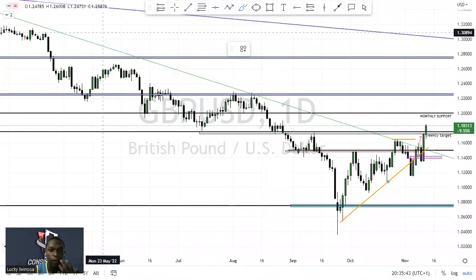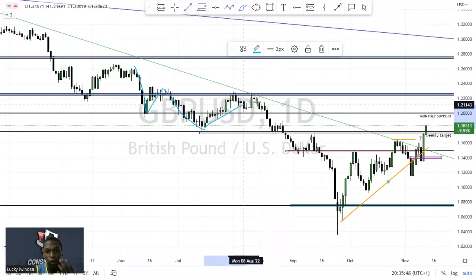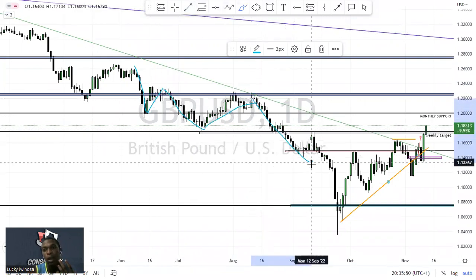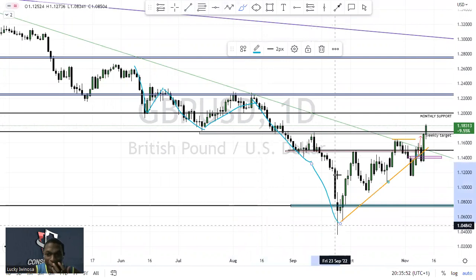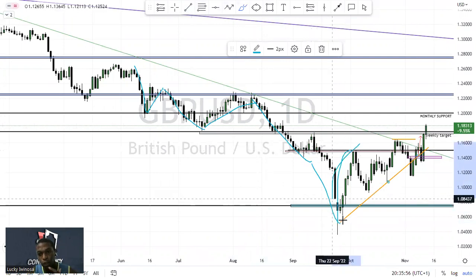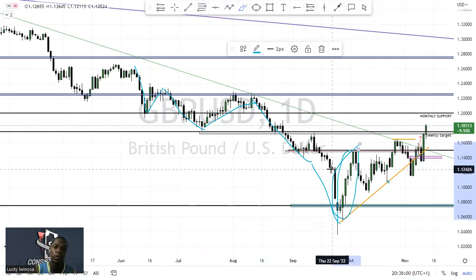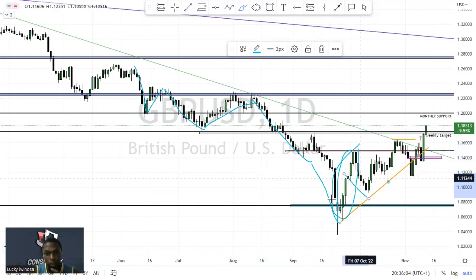Now you can see we have impulse to the downside here. We had correction up, impulse down, correction up. We had impulse down and another impulse down. Then we had an impulse up. So this move here was not a correction to me. I explained that. Probably some of us were not able to attend that meeting, but I did explain that this move here is not a correction.